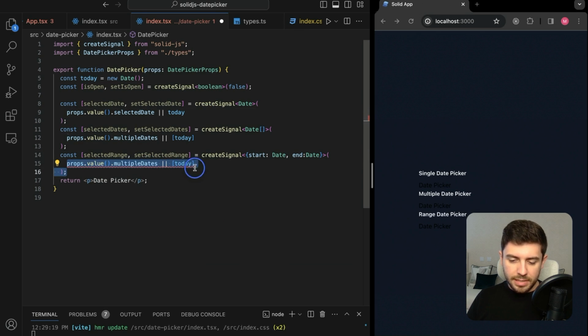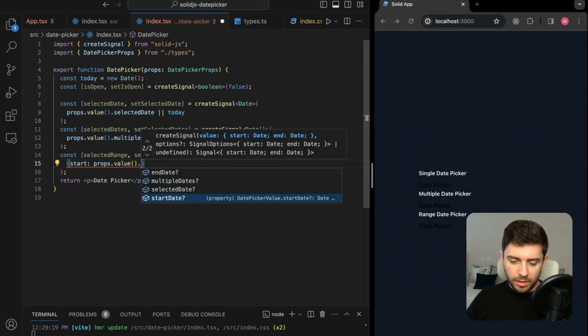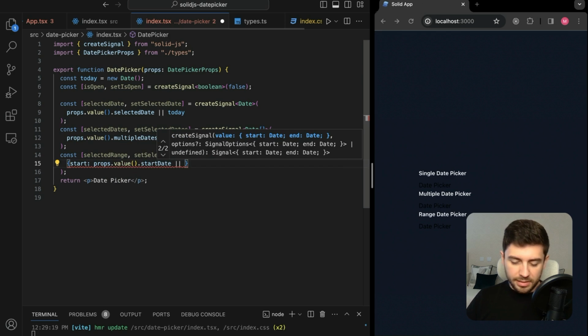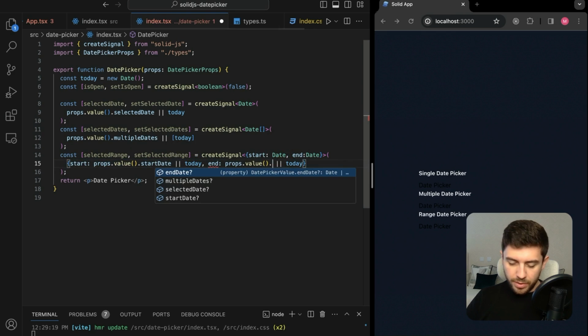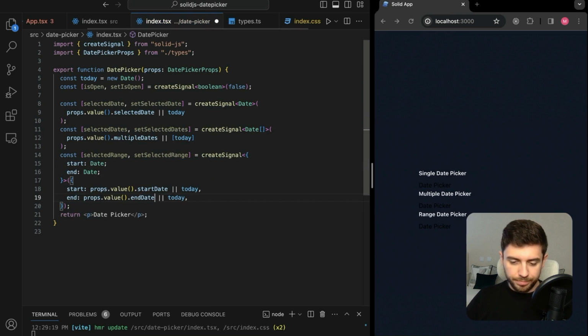And to initialize this, it's again a new object. Let's give it a start, which will be from the props value, start date. Or if that doesn't exist, we just pass in the today. And let's do the same for the end. So go ahead and copy all of this. Just put end here and it's going to be the end date. There you go. Okay, perfect.